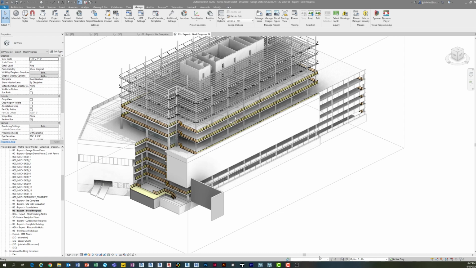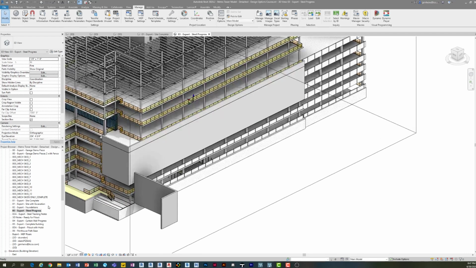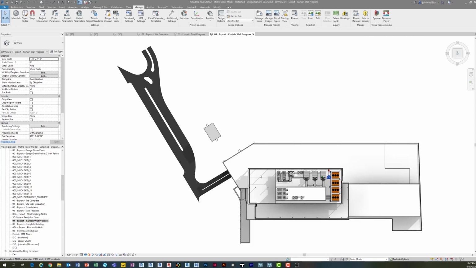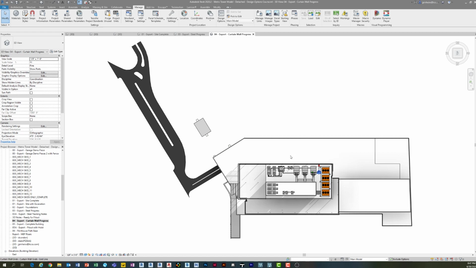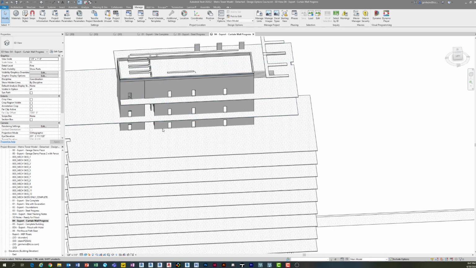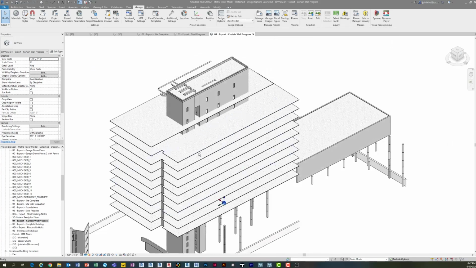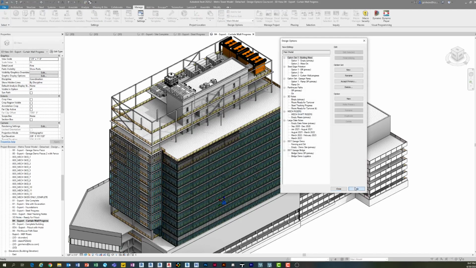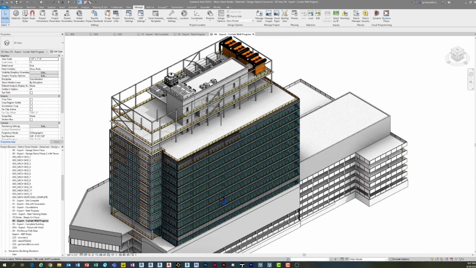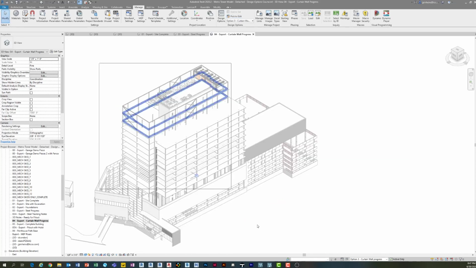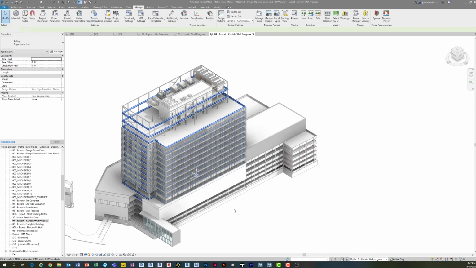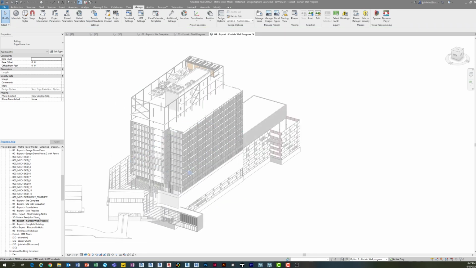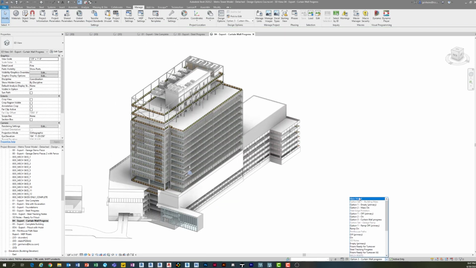But then when I go to something like the curtain wall progress, maybe the curtain wall has different edge protection. So you can see there's more edge protection up here, and all we did here was we hid the first floor, or the top few floors, and use section boxes in tricky ways to hide stuff. And we're actually not doing anything to phase the actual architectural model. So keeping the model itself intact while being able to show a building look like it's being built. So you can see there's the edge protection there and certain things. So that's kind of some of the tricks we get into with design options, and that's really what it is.